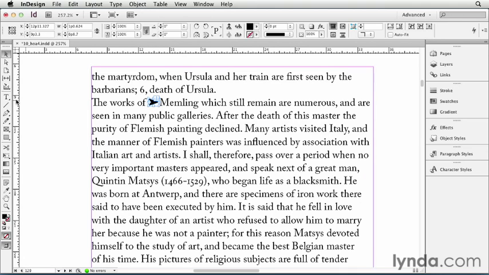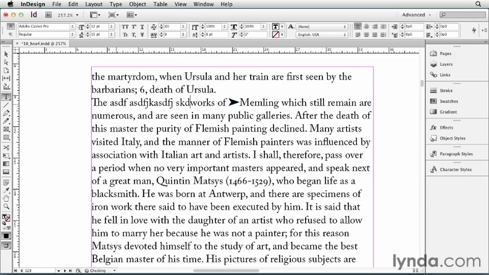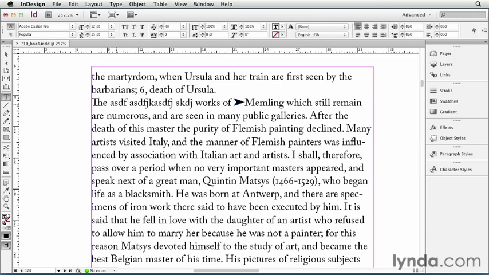Once again, I'm going to switch back to the Type tool, place my cursor in the text, and just type a little gibberish. That icon moves along with the text because it really acts as though it were a single character in the flow. But what if I don't want that object inline, inside the text, moving around? What if I want to have it outside of the text frame in the margin where it was originally? To do that, I need to turn it into an anchored object, not an inline object.